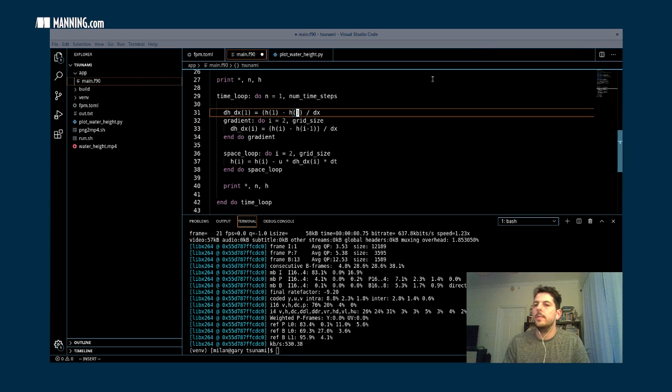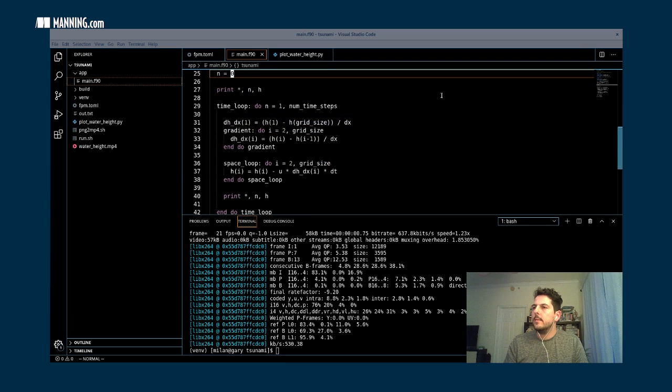But this has to be now the end, the right side of the domain, because we want the shape to propagate through the right side and to come out from the left. So this is just going to be grid size. Okay.